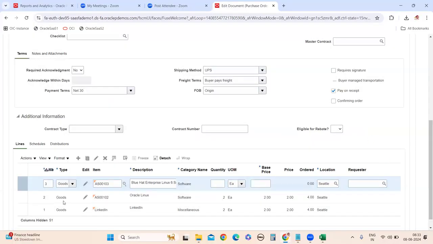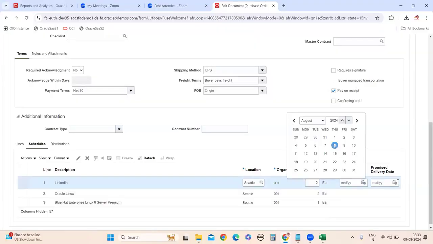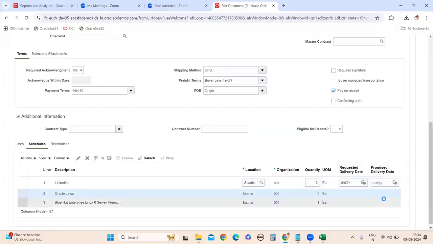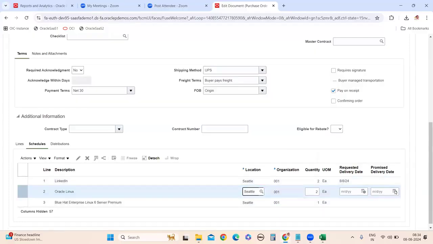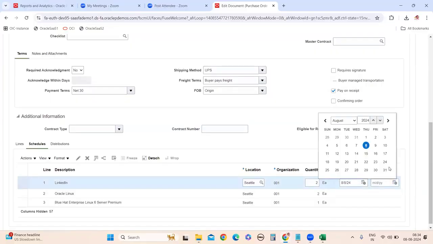Okay. So now I added 3 items. Click on schedules. At the schedule level, you have to mention a promise date.